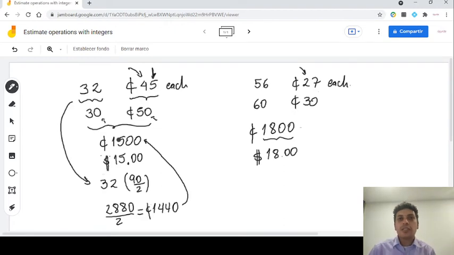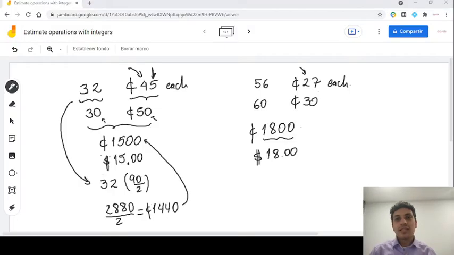This is so important: when you work on numbers and multiplications, estimate the operation first so you will know the answers. You can see I put an answer and something in my mind told me that it was wrong. Why? Because my estimation told me that it should be around 1,500 and my answer wasn't about 1,500. Okay, so that's why you got 1,440.